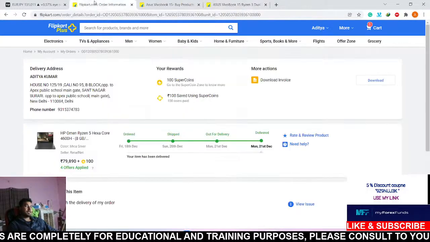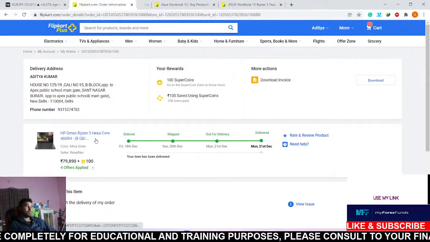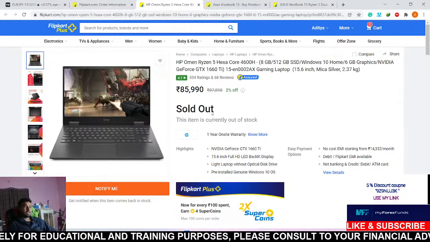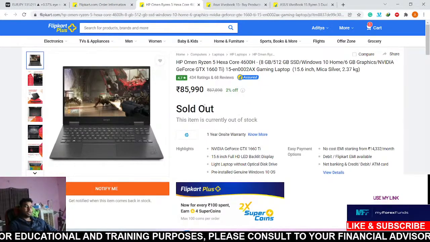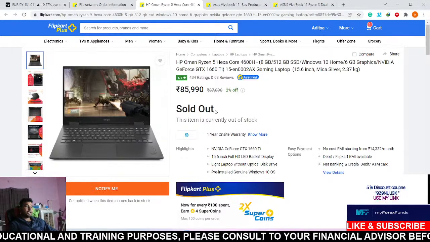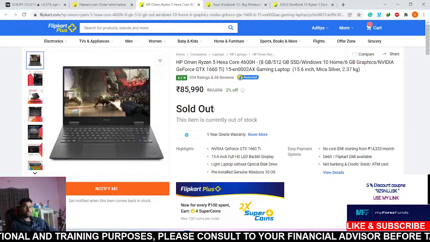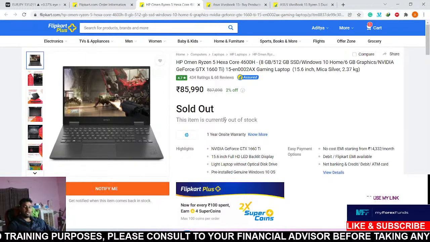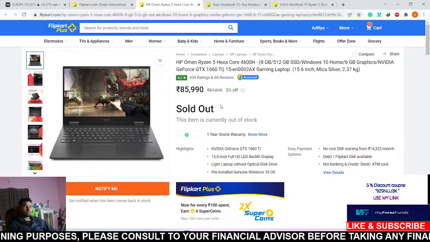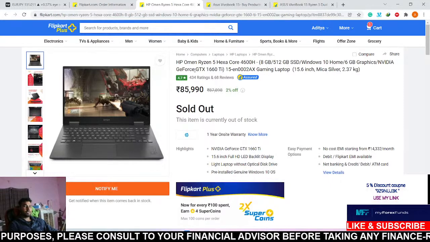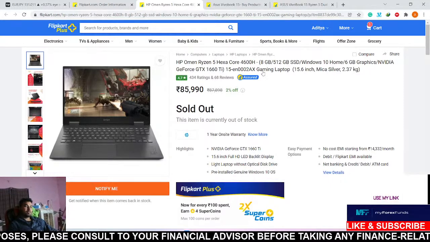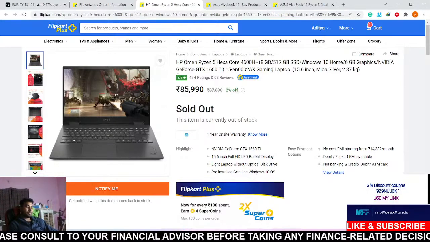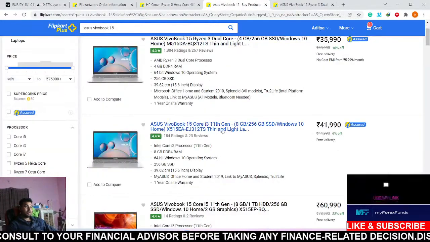I bought this laptop because I had to do lots of work tasks. I had my college work, and I also used to do video editing and streaming. Streaming consumes lots of RAM. If you see my RAM usage and my GPU, it used to take a lot. That is why I need this much configuration.